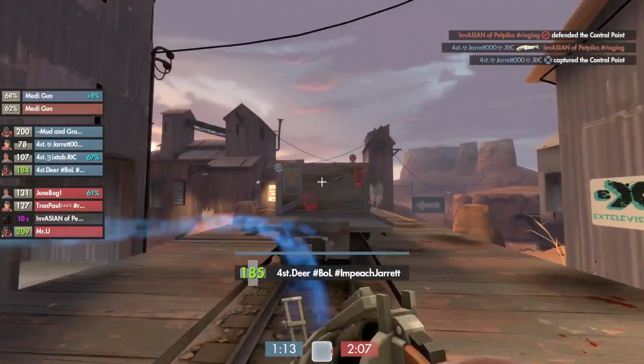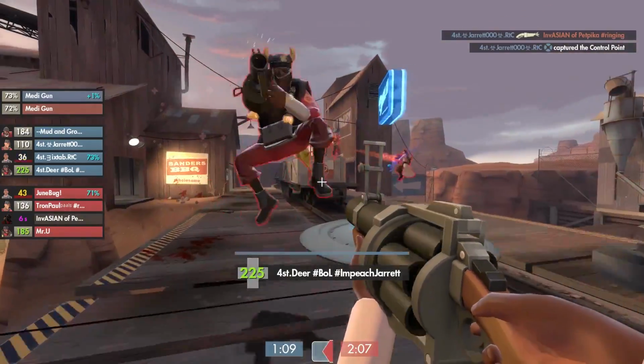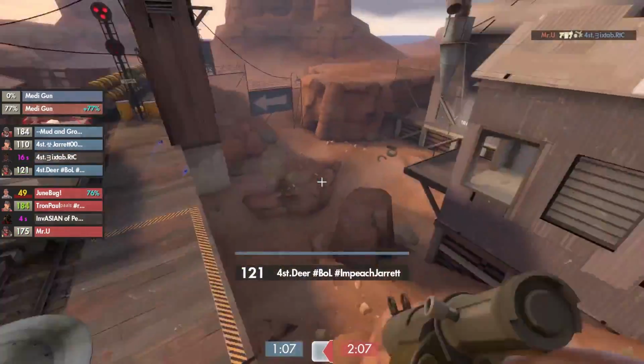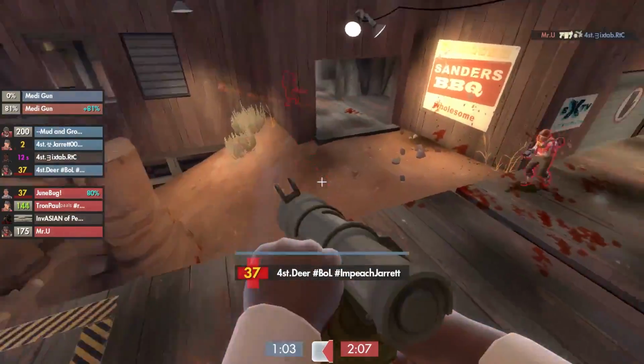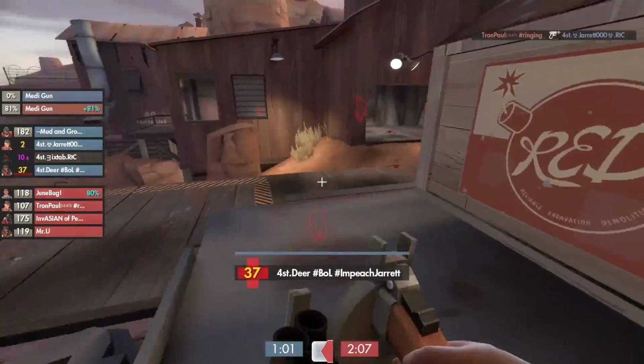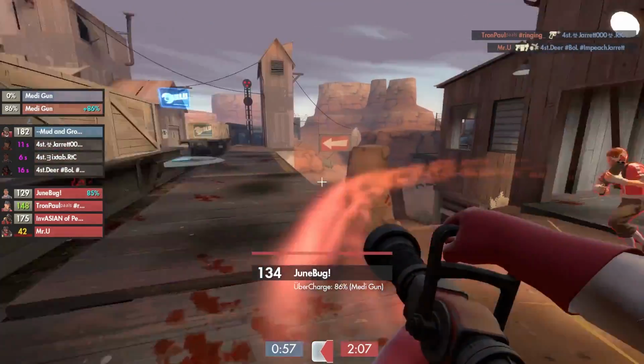Blue has not recaptured yet. There we go, finally. Which actually, again, kind of works for Red. If they win this engagement, then they can just recapture right away. Just clear out the timer. Deer extremely low on health, but just getting right in the midst of it. Eventually, though, Mr. U is going to take him down.